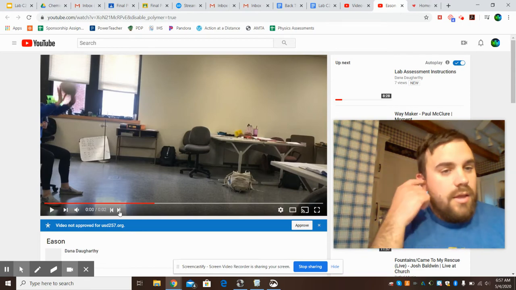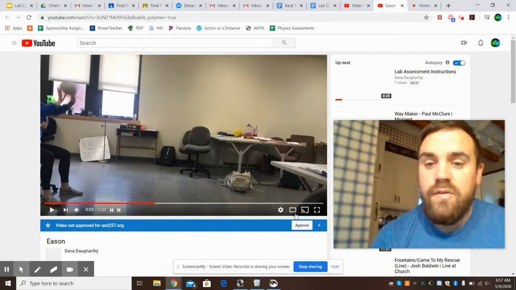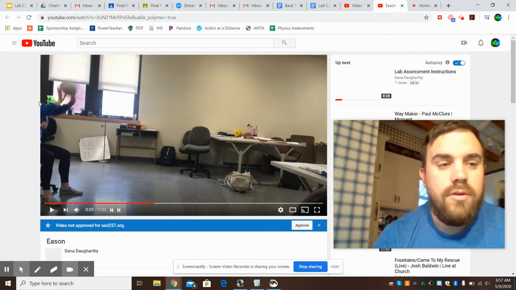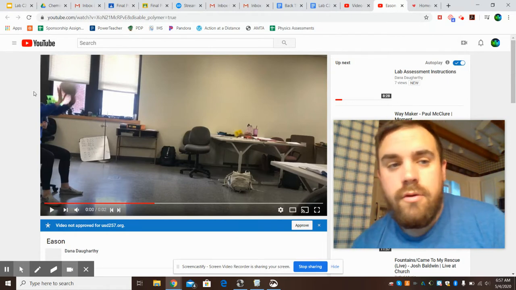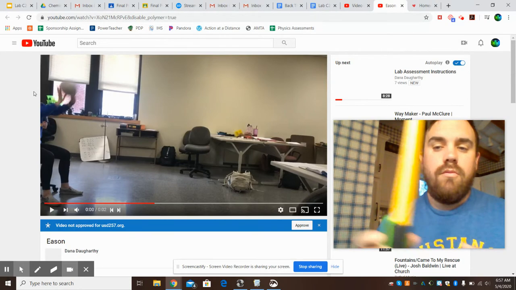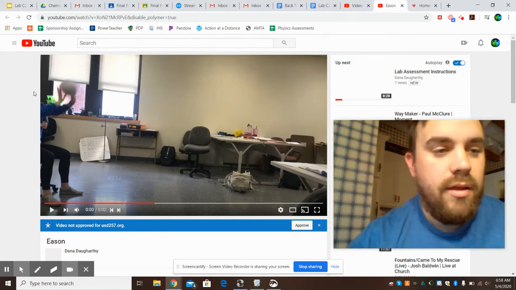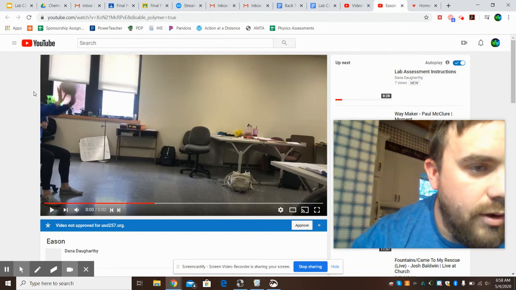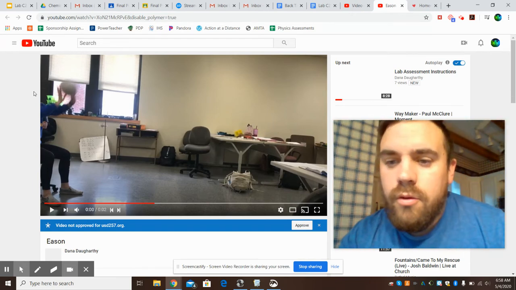So then I'm going to pick a reference point somewhere on my screen. It doesn't matter if this is full screen, if it's like the screen I have now. It doesn't matter if I measure to the edge of the screen or the edge of the picture. It doesn't really matter. So I'm just going to take my ruler and I'm going to measure from the left side of the screen to the ball, and I would write down 1 5/8. And so that would be my horizontal position.